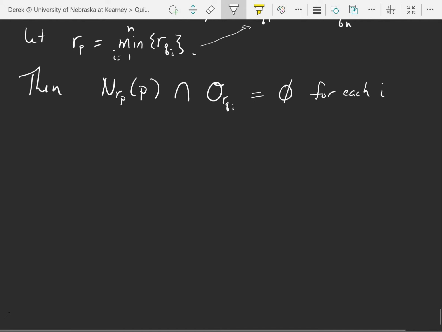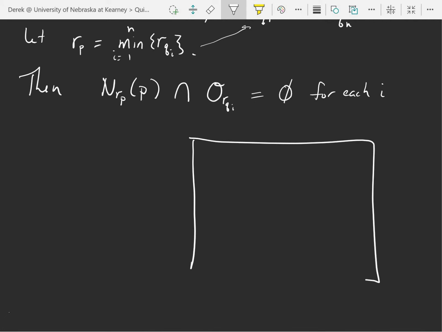Okay, so let's draw the picture showing that for sure. So here's P, here's E. So I've got a finite number of points in here. Let's just say that there's 4 of them, and let's call them Q1, Q2, Q3, and Q4.